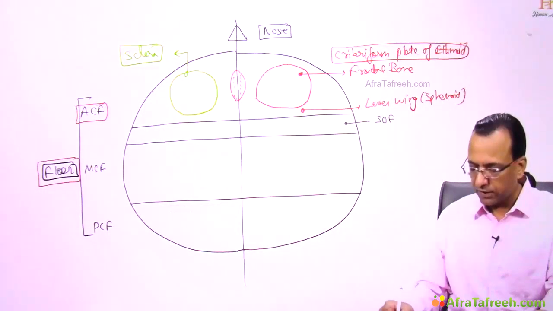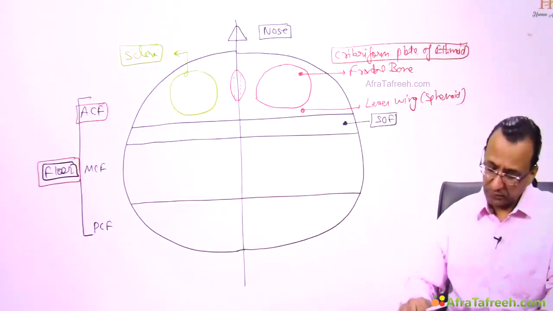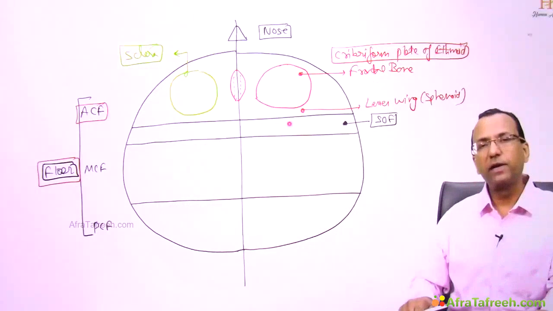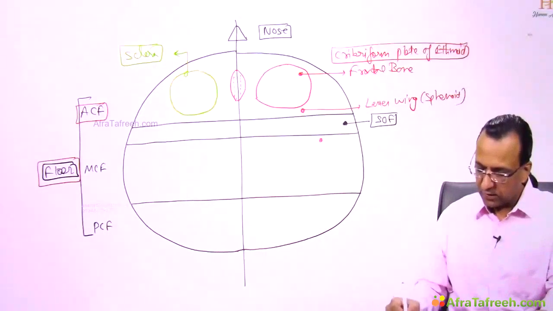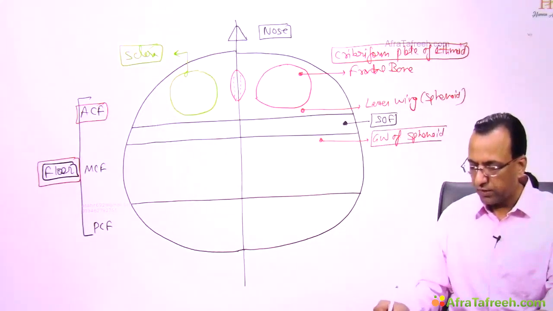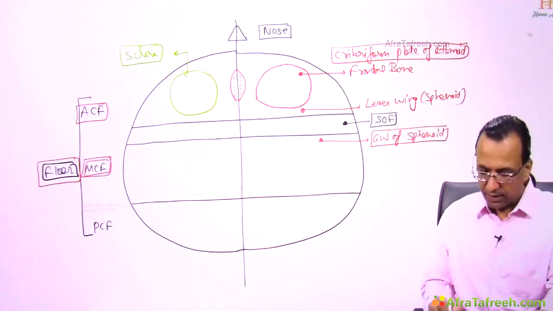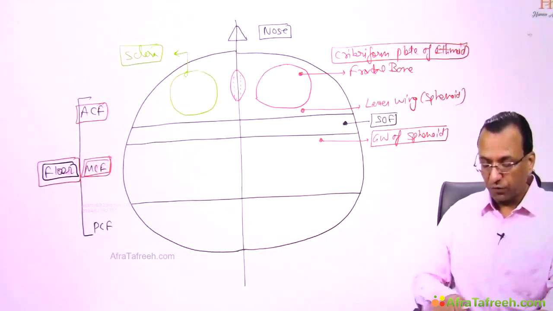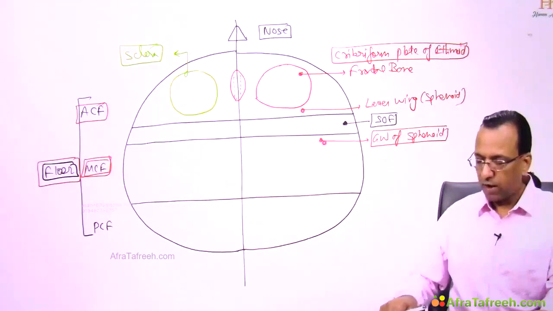If you say this is the superior orbital fissure which is behind the orbit, it is actually a gap between the 2 wings of the sphenoid. Which ones? You know that there will be a greater wing of the sphenoid. And what about the greater wing of the sphenoid? It is at the floor of the middle cranial fossa here. So now you are looking at the floor of the middle cranial fossa. Yes, at the floor of the middle cranial fossa, you'll find the greater wing of the sphenoid.